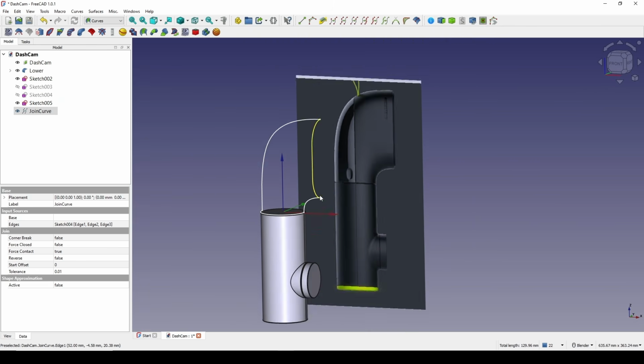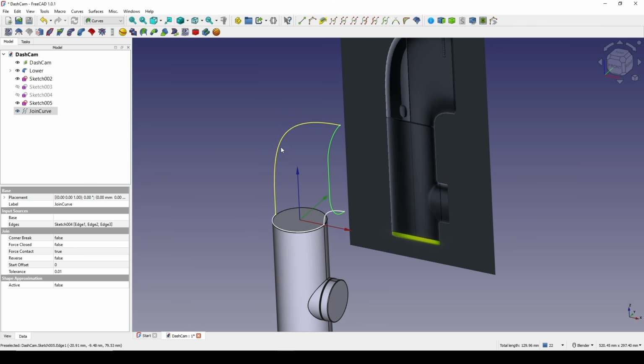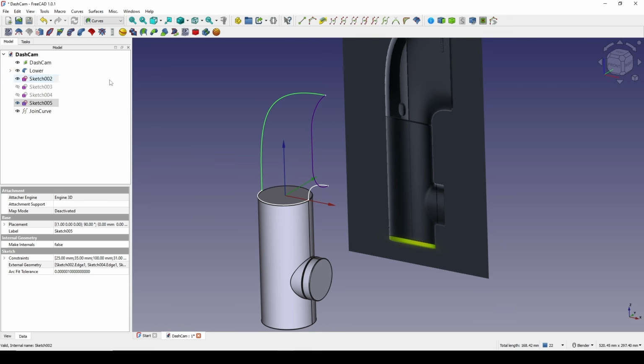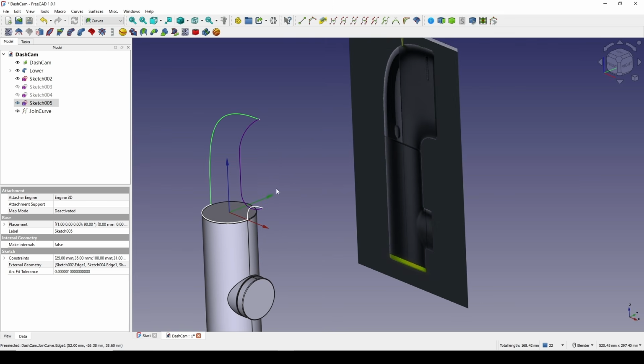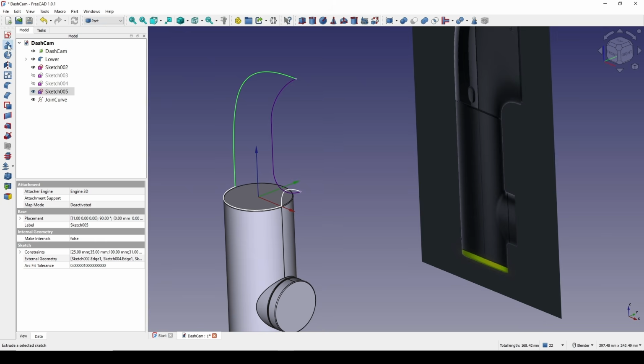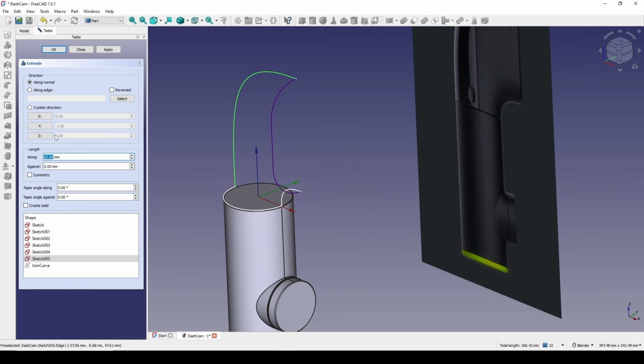Now I need to create an extrusion. So first I select this sketch 005 and I want to extrude it in the y-axis to the back. So I go to the part workbench and extrude this one in the y-axis. Click OK.